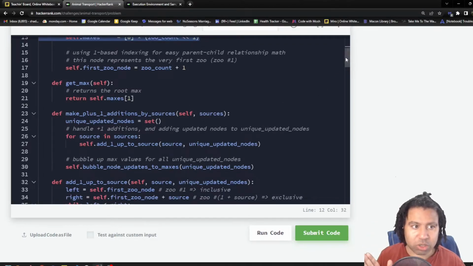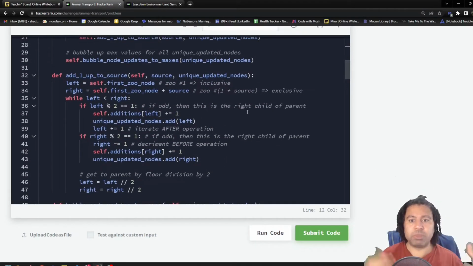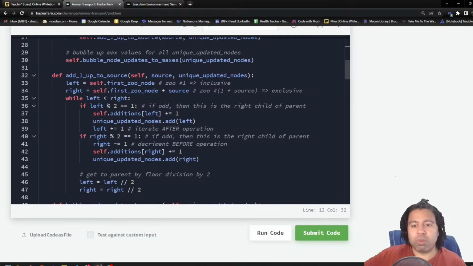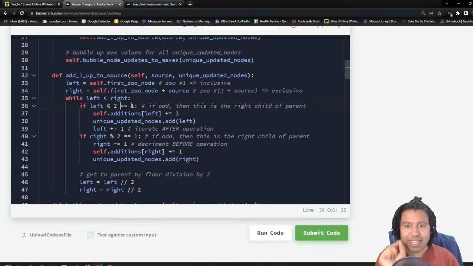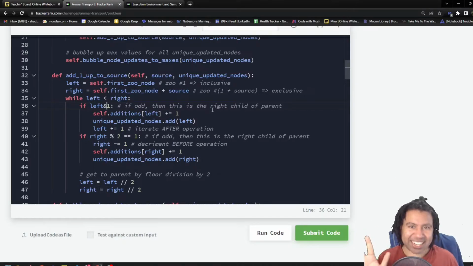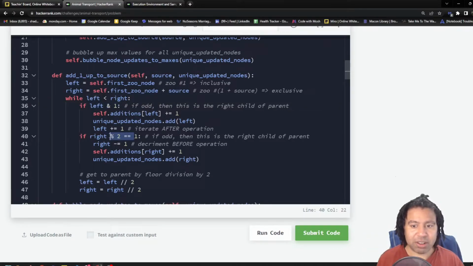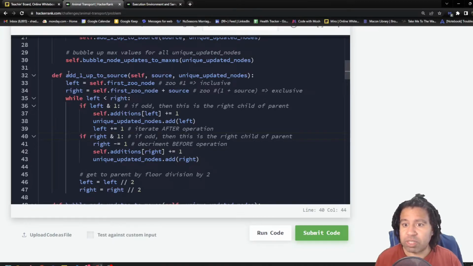We're going to search through to see where else we have bit manipulation stuff that we can do. One thing I see here also is checking for odd or even. So instead of doing this modulus 2 and then checking for equivalency to 1, we can actually just see if the 1 bit is there. That is how you would check to see if the number is odd: just say and 1. So we do the same thing here, and that replaces it. And remember, this is going to be a method we're calling a lot, so the fact that we can eke out that efficiency is actually pretty significant.